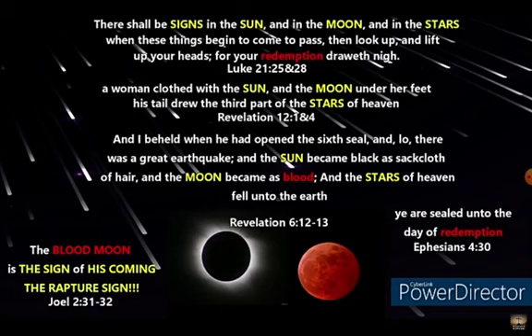That is the only sign that was given, and Revelation 12 is the same sign that's in the sun, the moon, and the stars. What links it all together with the Revelation 12 sign is that it specifically mentions the sign is in the sun, the moon, and the stars in that order. And the dragon with his tail draws one-third of the stars and casts them to the earth — so we're seeing the stars falling to the earth. This is the exact same sign that we see in the Gospels of Mark, Luke, and Matthew: the sign in the sun being darkened, the moon not giving her light during a blood moon, and the stars falling to the earth.